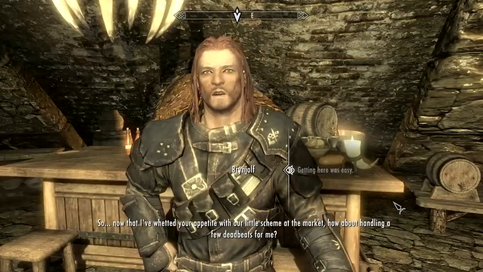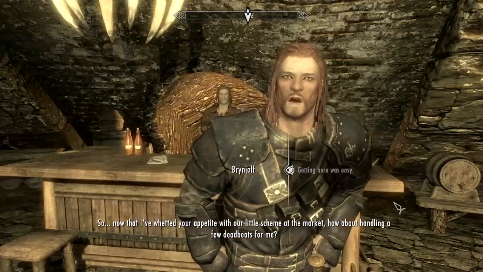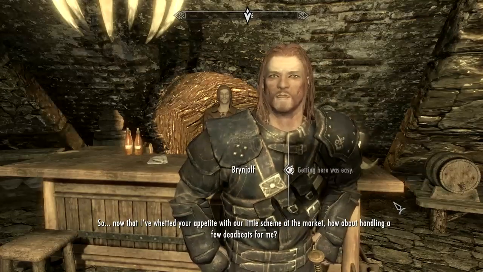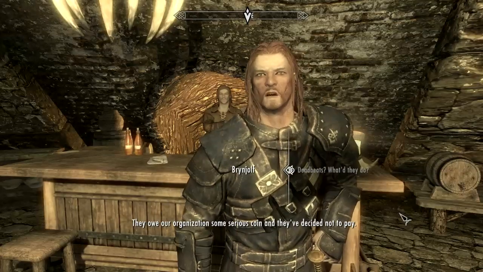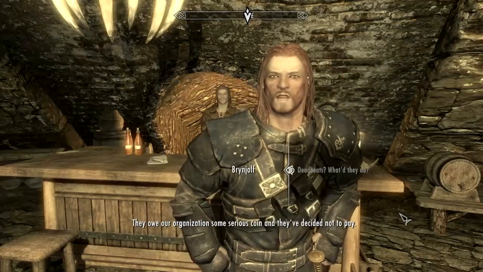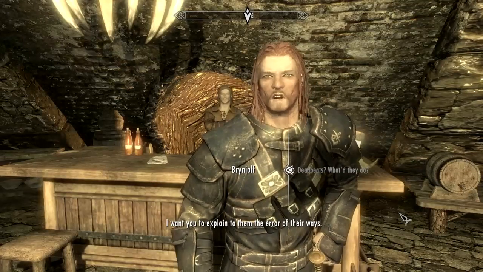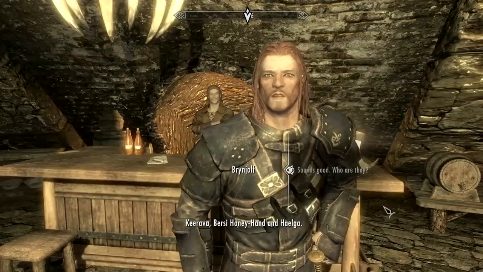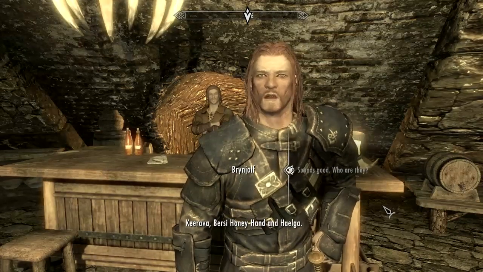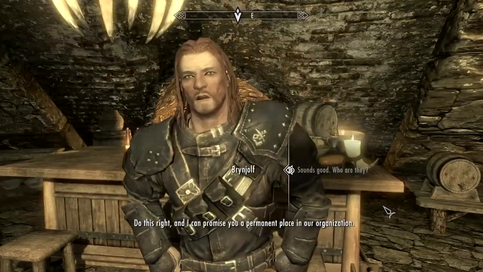So, now that I've whetted your appetite with our little scheme at the market, how about handling a few deadbeats for me? Deadbeats? They owe our organization some serious coin, and they've decided not to pay. I want you to explain to them the error of their ways. Oh, I'm good at explaining errors. Kirava, Percy Honeyhand, and Helga. Do this right, and I can promise you a permanent place in our organization.